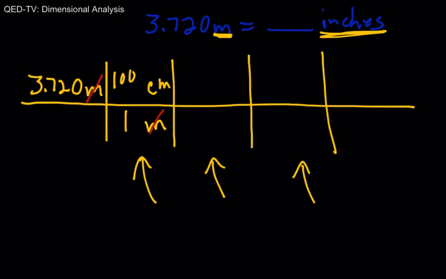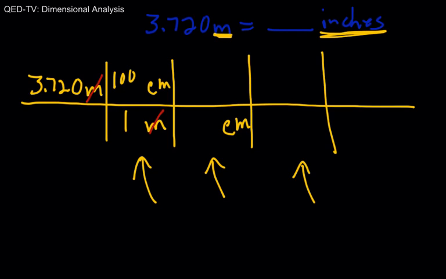And so I can put this in as a conversion factor. There's 2 ways I can write it: 100 centimeters over 1 meter, or 1 meter over 100 centimeters. Obviously the way I need to write it is this way, so that my meters are in opposite spots and they'll cancel out. So now my units are in centimeters. However, I don't want the unit centimeters, so what should I do with that unit?